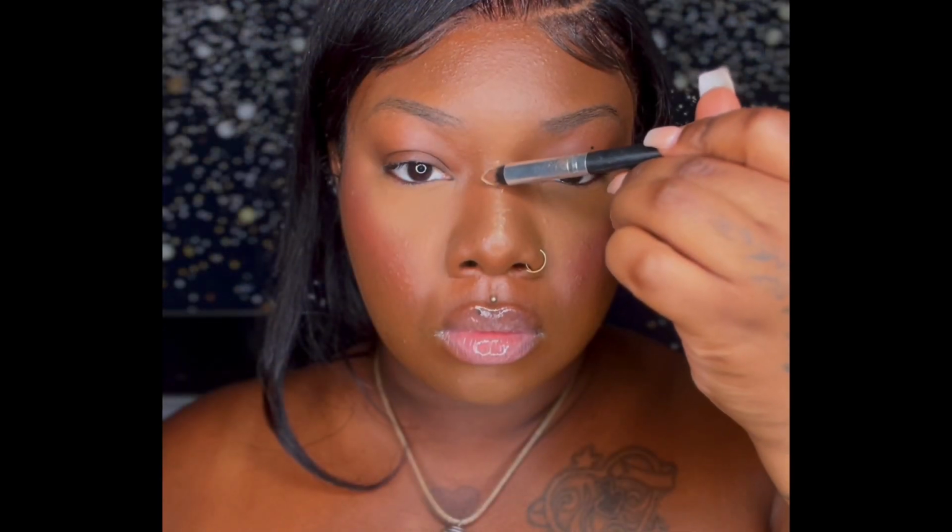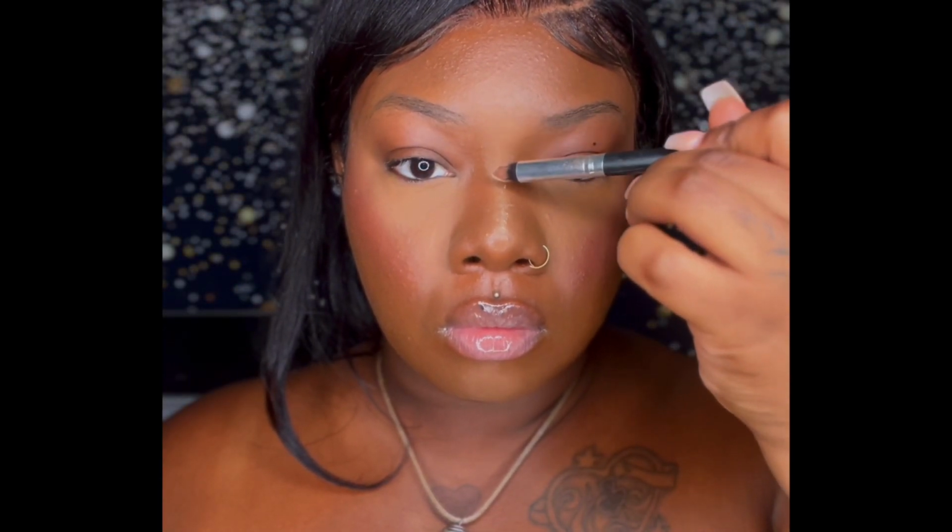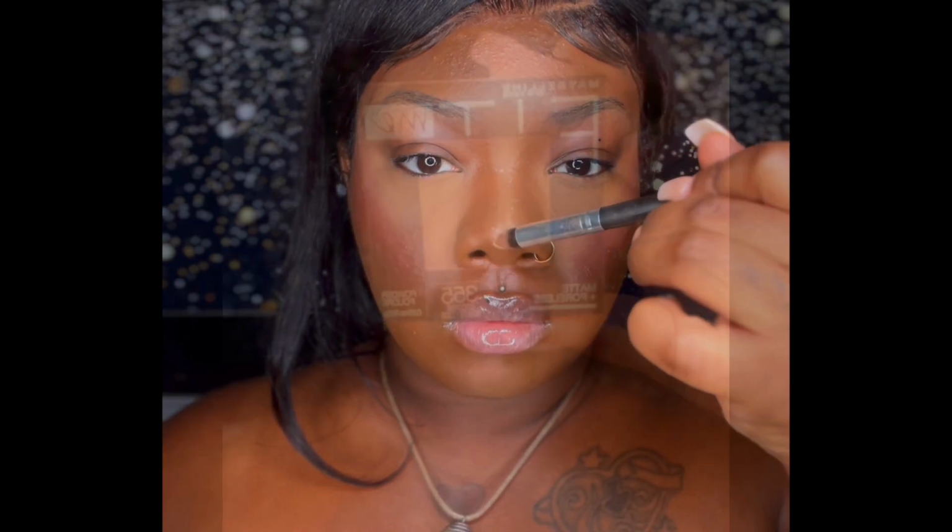And next, I'm going to go in with my translucent powder, but you want to make sure there's no creases under your eye before you set it, because if so, you're going to set those creases. So just blend out any creases that are there. Then I'm going to go ahead and set everywhere else that I applied concealer. And now I'm going over the rest of my face with my pressed powder just to set everything else.